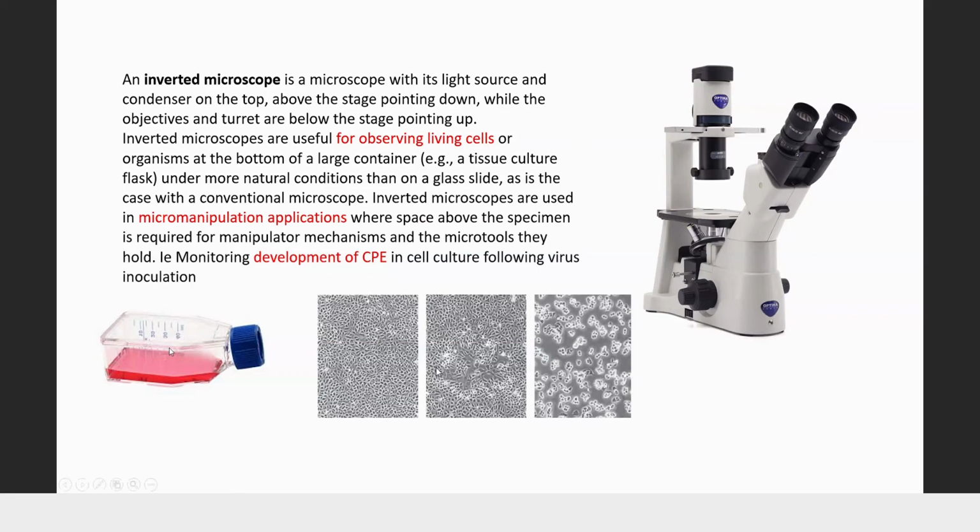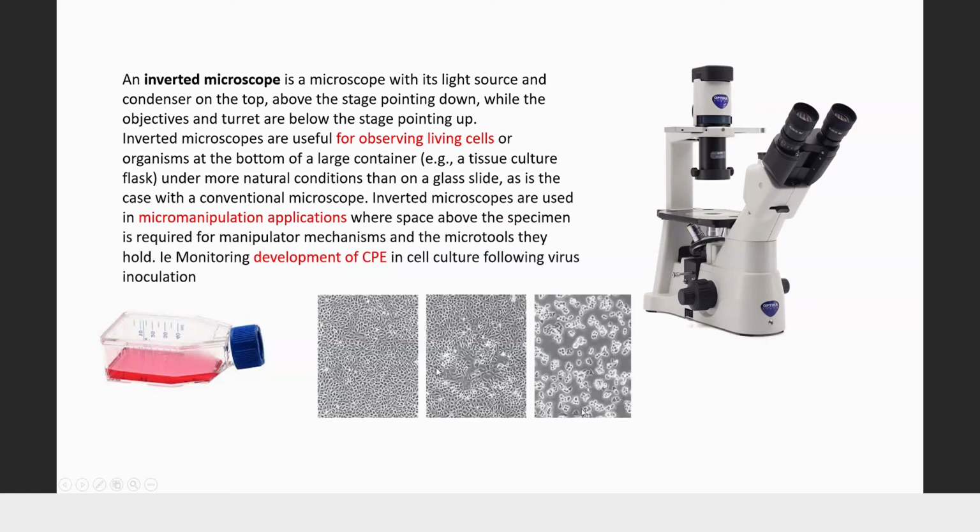For example, you put this plate here, and you monitor whether the inoculation you performed previously has caused any changes to the cells. This looks very normal. All the cells are intact and they are single cells, a monolayer. Over here, you can see some of the cells are not normal. There's some space here, and some of the cells are bigger than the rest.